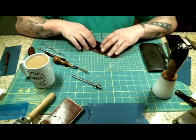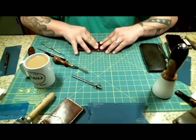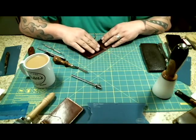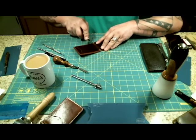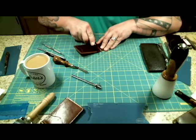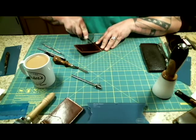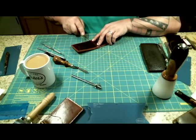All right, so now what I need to do is mold this down around that clip so that when it folds right there. We can use just about anything. So I'm kind of looking around my bench here. Tell you what, I'll use the back of my knife here. The back, not the front. And I'm just gonna stretch that leather around that clip and push down. And I'm gonna do the exact same thing over here.